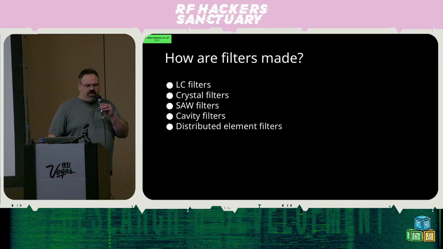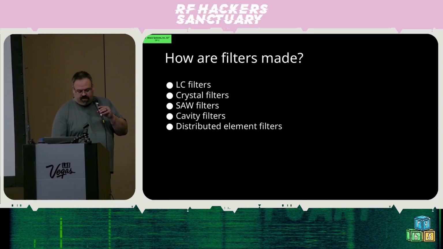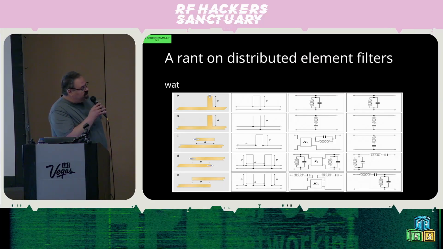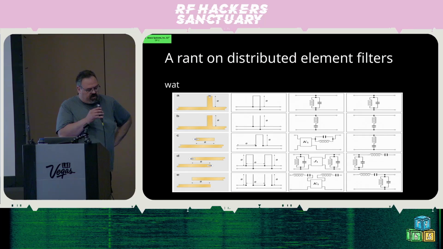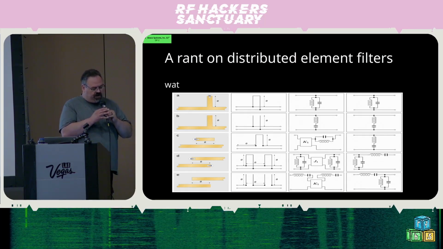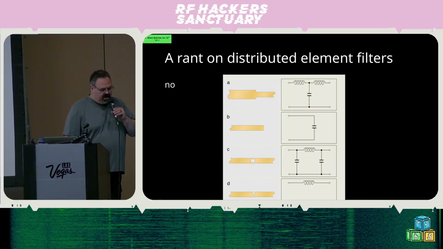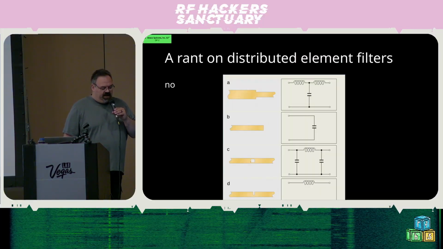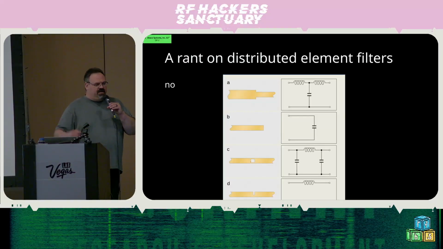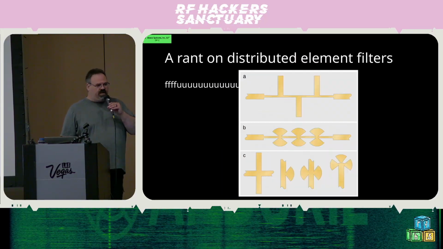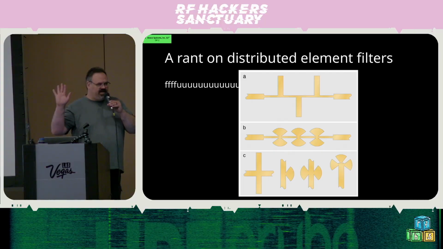And then distributed element filters, which are evil magic that should not exist. And I'm going to show you why. Seriously. Okay, so we get this stub and we shunt it to ground and it does one thing, or if we don't shunt it to ground, it does another thing, but it's just like a little trace on the circuit board. And then if we cut a hole in it, it does one thing, or if we cut a slot in it, it does another. Like, there is no God. And what are these? Really? This is madness. I hate these.